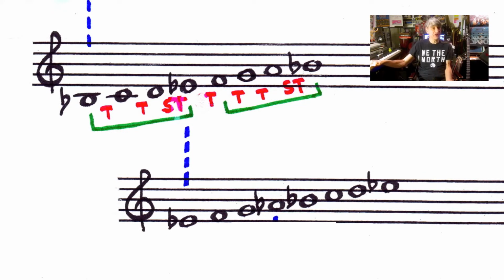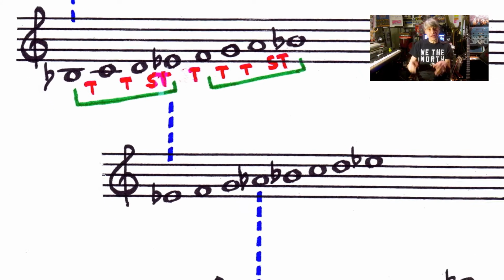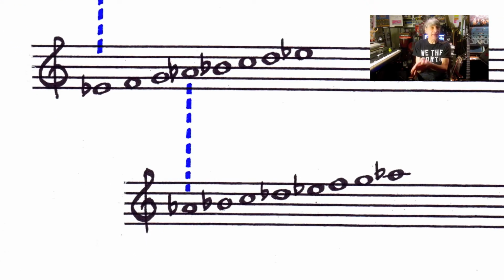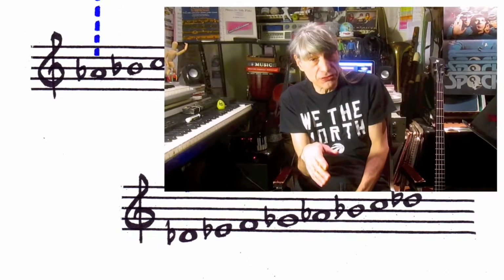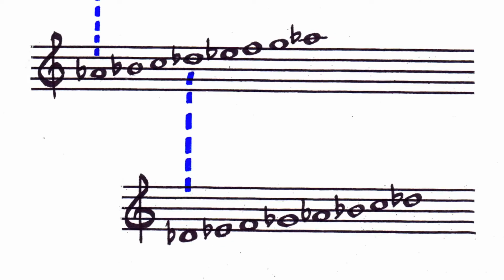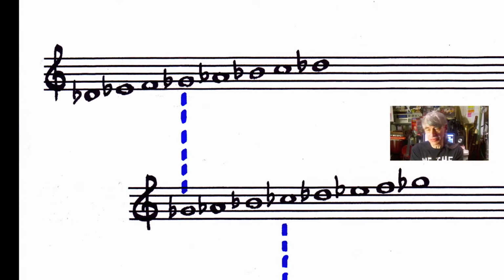And so the scale of E flat is going to have to lower its fourth note, which is A, to A flat. And if we go down a fifth from E flat, that brings us to that note A flat. And so we'll have to lower its fourth note, which is D flat. And if we go down a perfect fifth from A flat, this brings us to the note D flat. And in the key of D flat, we now have to lower its fourth note, G, to G flat. And if we go to the fifth note down of D flat, that brings us to G flat.